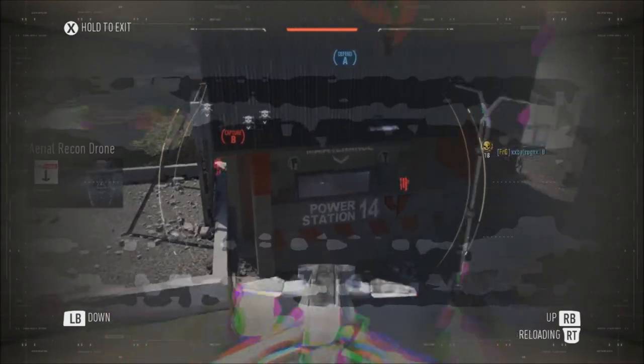System hack. All HUDs have been enemy walker tanks approaching. Oh god, no, walker tanks. Enemy warbird above. UAV ready.